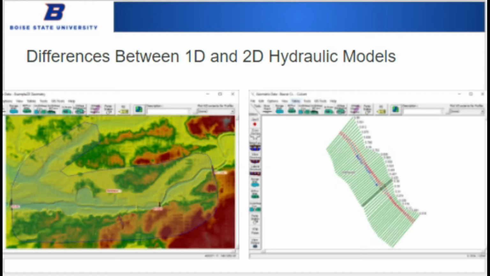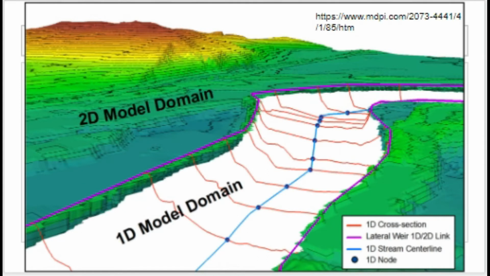until we hit the mathematics section. So I wanted to give you guys a graphic to demonstrate a 2D model domain versus a 1D model domain. So we can see here there's a 2D model domain with a mesh, and this is an elevation-based mesh, which is why it has these rainbow colors. Each is linked to an elevation gradient.